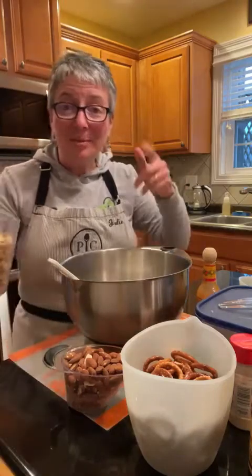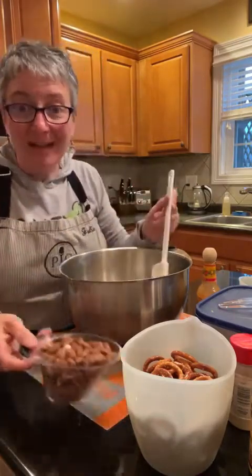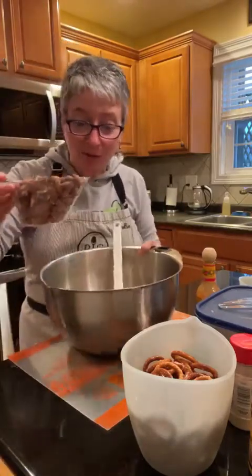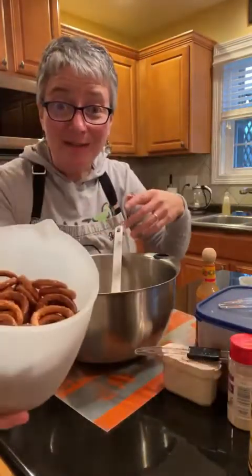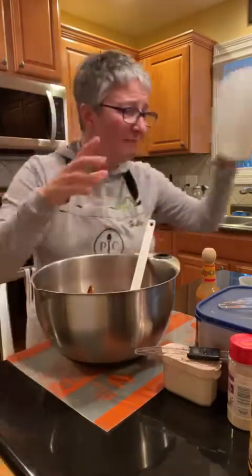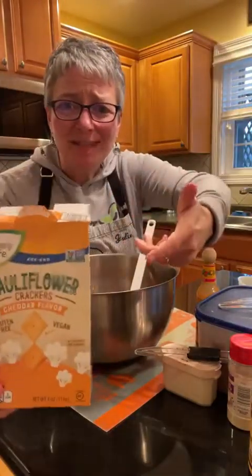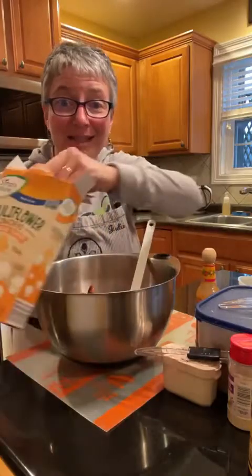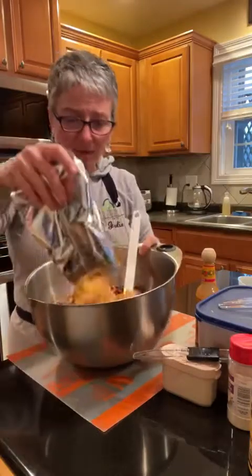I'm using all rice Chex today. One of the things I love about this recipe is if you have a box of rice Chex-type cereal and it's getting a little stale, it's perfect to use because it's going to bake and get crispy again. We need a cup of almonds - I'm using unsalted whole almonds. You can use different nuts if you prefer. Then some pretzels, easy to get gluten-free, and crackers - usually people put cheese nips in, but I'm doing the cauliflower crackers to keep it gluten-free. I found these at Aldi. I don't even measure, I just throw in the whole bag.